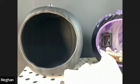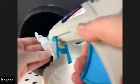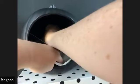Hey, Megan, just really quick. Sure. There's just some dialogue going on about the pumpkin color on the outside. Yes. Would you suggest them using acrylic paint on the outside if they chose to paint a different color? Yes. So any of the craft paints that are going to work for the inside are also going to work really nicely for the outside.